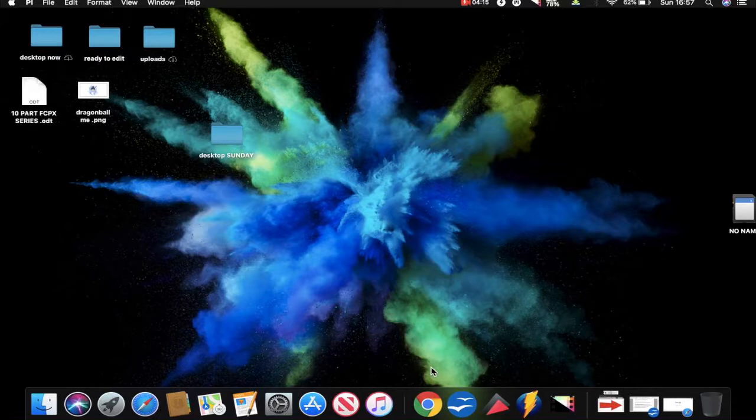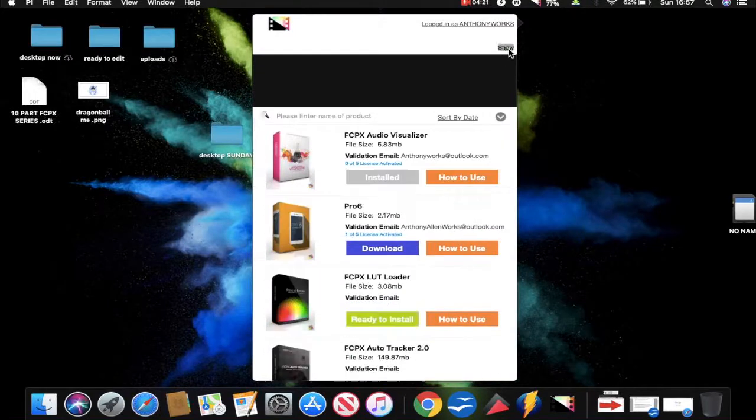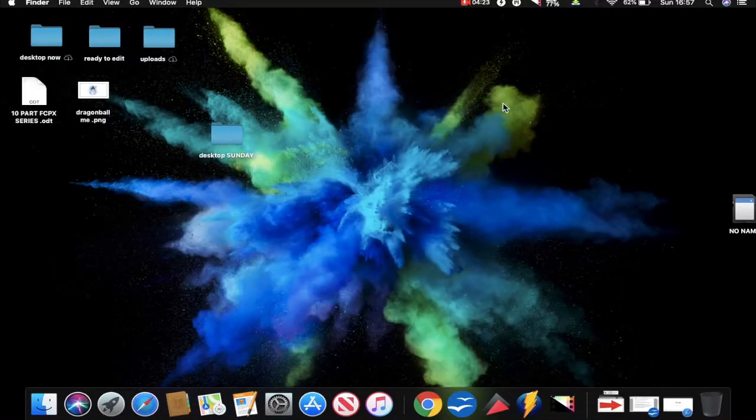It's very easy to access. See, I'm on my home screen right now on my Mac. I can just literally move my way up, hit that button. There we are. I can hide that embed thing if I don't want to see it. Boom, real easy. Once you've clicked your download via the Pixelfilm Studios installer, you can move down to the dock, and you can double click to install the application, the plugin.